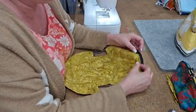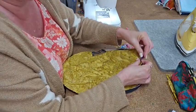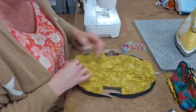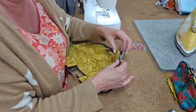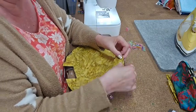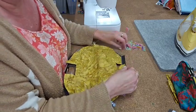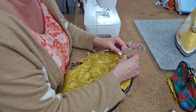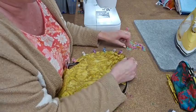So grab the center notch and line it up with the other notch on the front like that. And you can do it on the other side. And we are just going to clip that in place all the way around. Probably don't need as many now because the zip's in place. So you just need a few just to hang on to it while you go around. And I will move my needle. So the needle is on the left-hand side of the zipper foot, so it is closer to the zipper in this next step. So you do that to both sides.